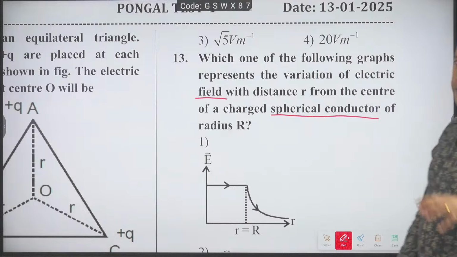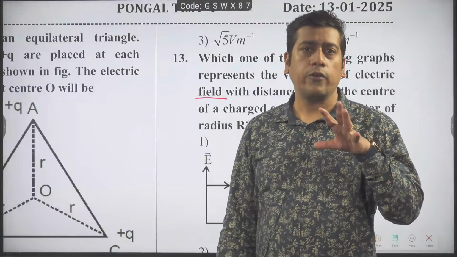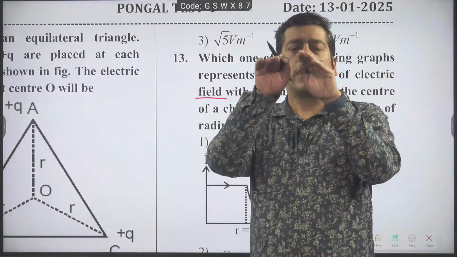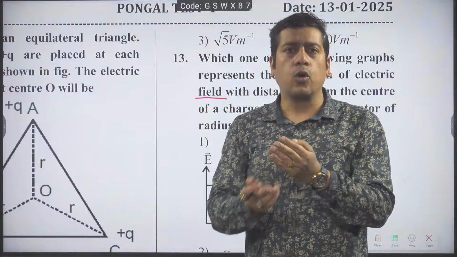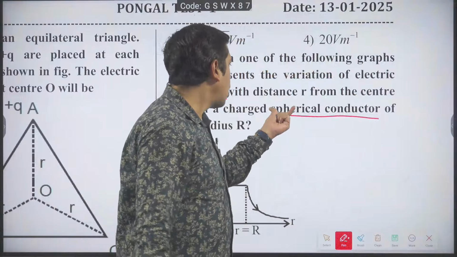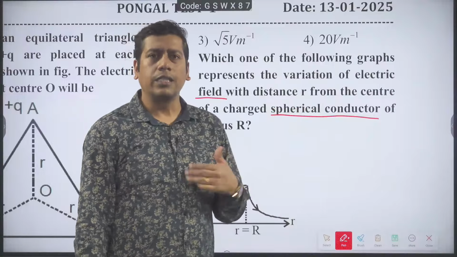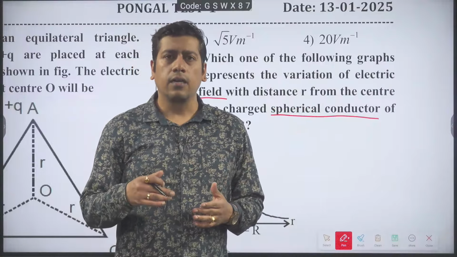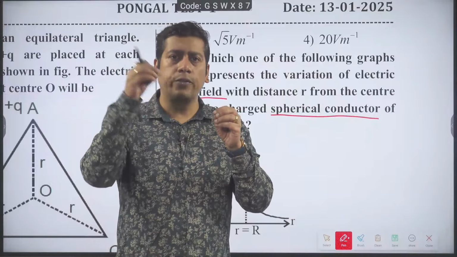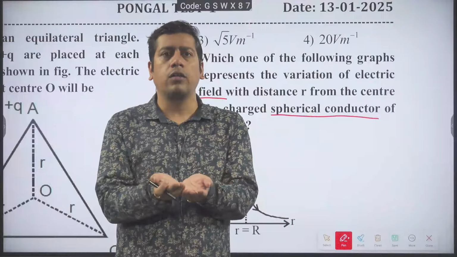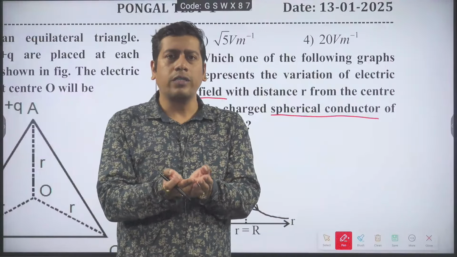Now when you give charge on the conductor, it is spread only on the outer surface. So you don't ask, sir, hollow sphere or solid sphere, they have only mentioned a sphere because it is a conductor. If they say conductor, and you give charge on the conductor, it will spread only on the outer surface. So we will not see where the mass is present.